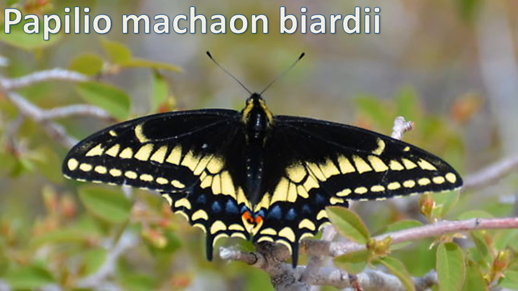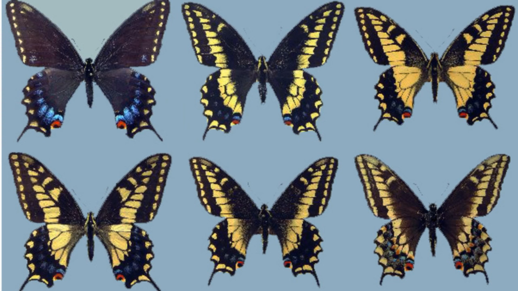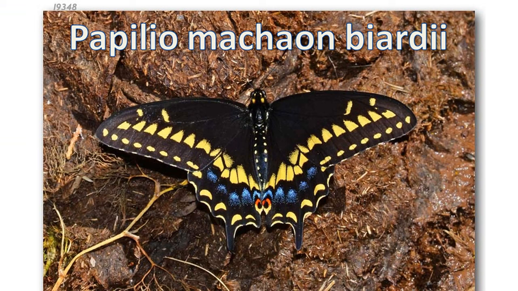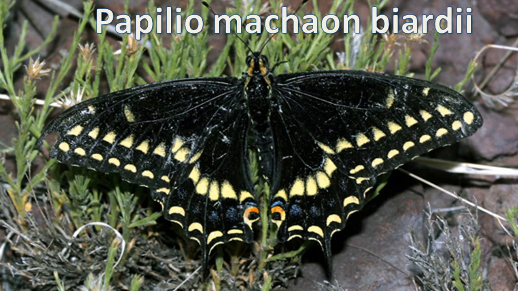One of the most unusual-looking ones is the Papilio machaon bairdii, known as Baird's swallowtail butterfly. This crazy butterfly has many forms. The polymorphism is extreme. They have forms that look similar to the European swallowtails, but also completely black or intermediate forms. It's probably one of the most varied subspecies. Yes, this remarkable subspecies was definitely worth a mention. Let's look at how much they vary. Yep, this is still the bairdii subspecies.